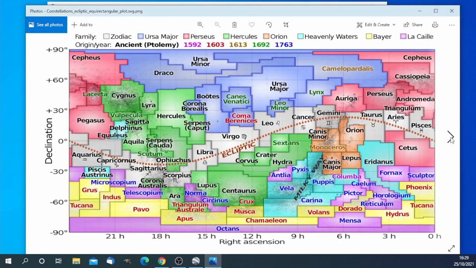This is a schematic of the constellations, all of them at a glance. So you can see the northern hemisphere and the southern hemisphere, and the ecliptic through the middle. That is the apparent path of the sun against the constellations, and therefore all these constellations on its path are the constellations of the zodiac, the 12 constellations of the zodiac. And then we have the northern circumpolar constellations and the southern circumpolar constellations.